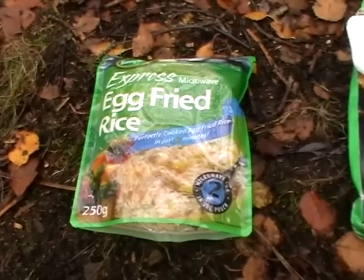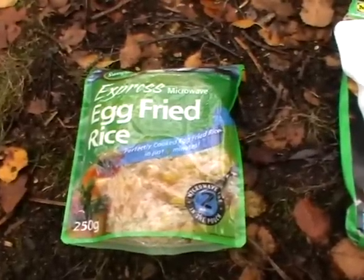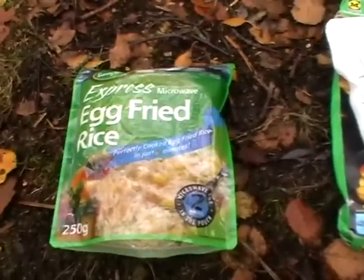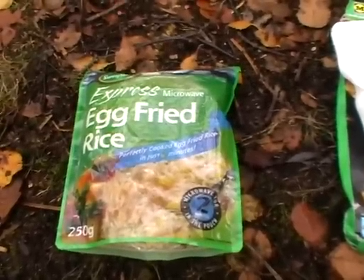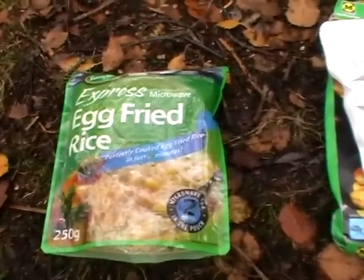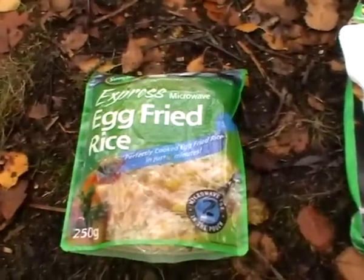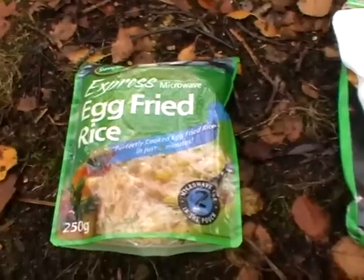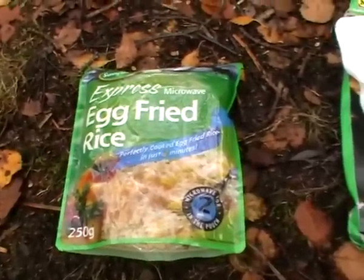Next up we have ready-cooked rice. This is usually expensive compared to ordinary rice you cook yourself. You can cook rice yourself, though it takes a lot of boiling, or alternatively you can leave dried rice in two to three times its volume of water overnight and it will do most of the cooking for you. This stuff was about 50p from a local Tesco's on special offer. It's worth adding things to it — some kind of meat, soya chunks, bouillon, or stock cubes. It takes a couple of minutes to cook, so it's great when you need something really quickly.